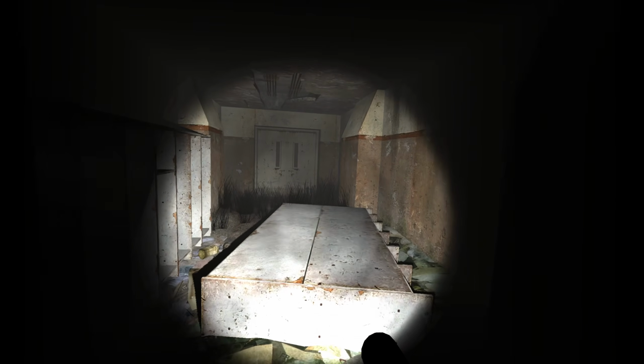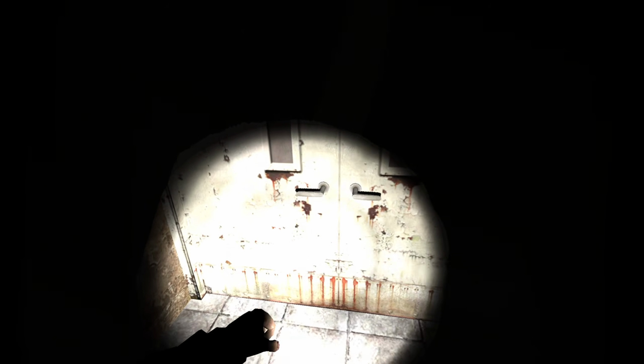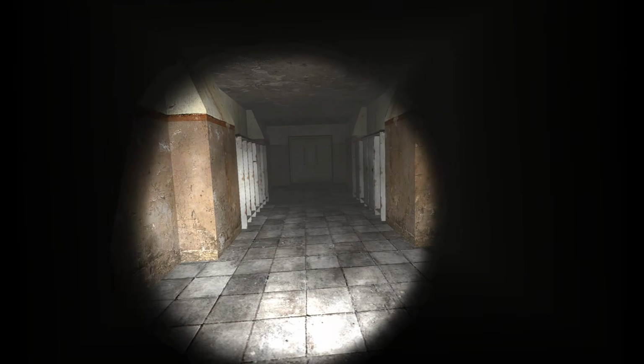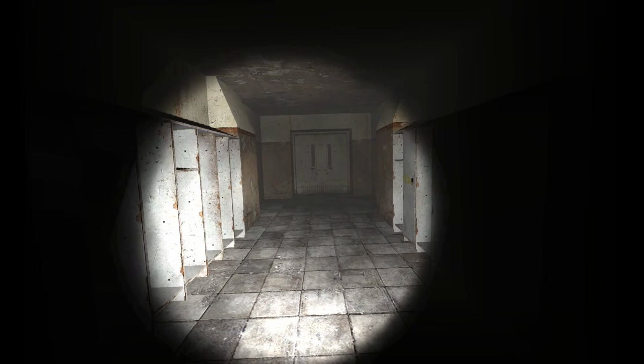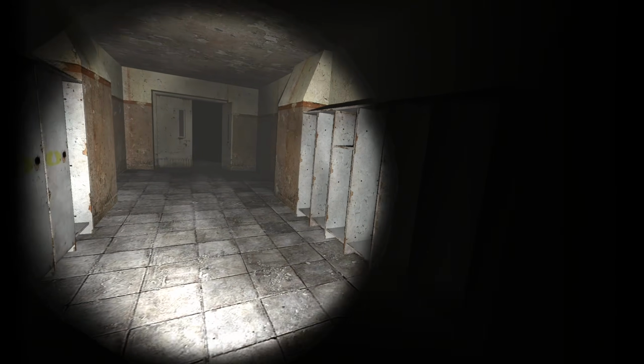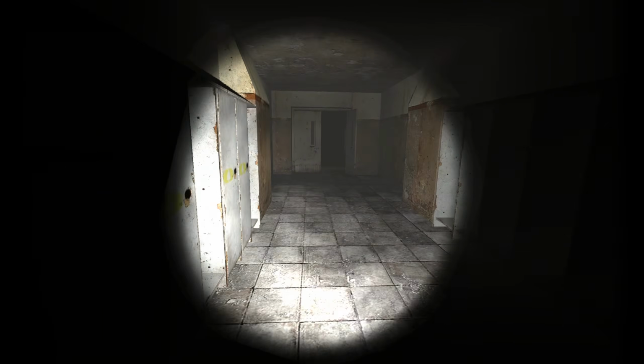Okay, we got a hole in the wall through here. Anything else to see before we move on? Besides through the ceiling? Oh, we actually can come this way. Am I making a choice right now? Am I choosing the bad ending? Nope, this door is locked. Okay, thank you very much.